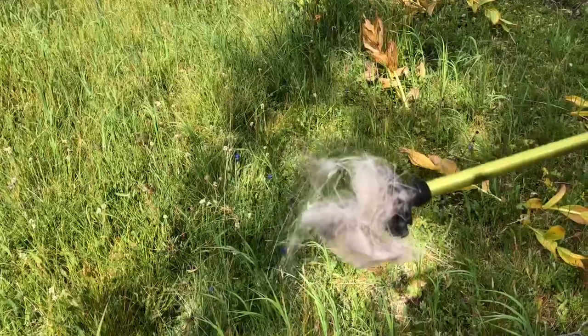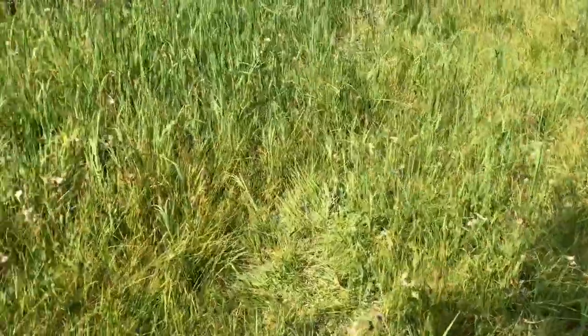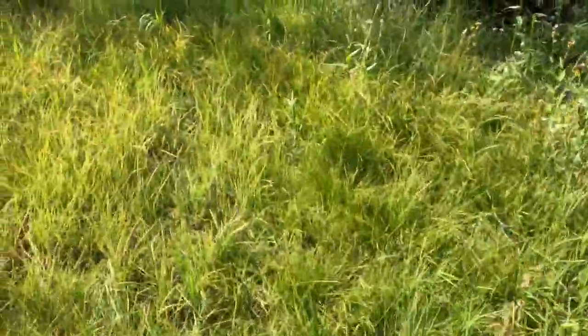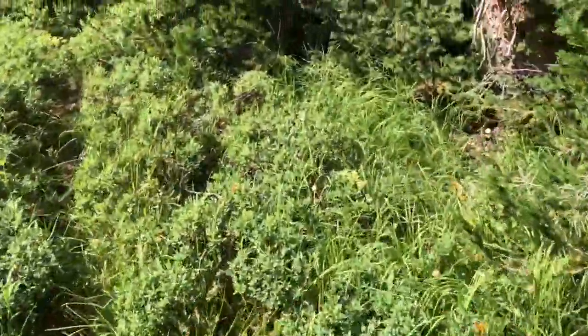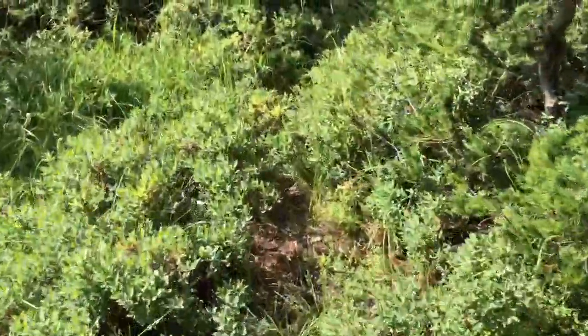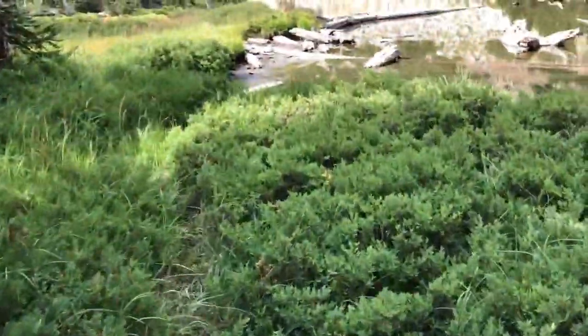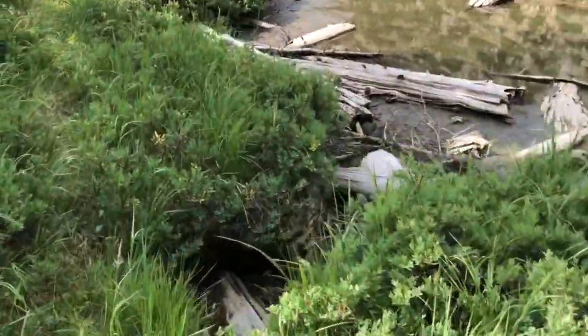Okay, so Shad just found a big old chunk of goat hair. We've been seeing little tracks. I just assumed they were deer, but apparently not. Oh, here's another big old fluff of it. Yeah, and there's trails all through here. There's not a whole lot of footprints in it. I've seen one boot print since we've been up this high. And the rest of these trails are all full of animal tracks.